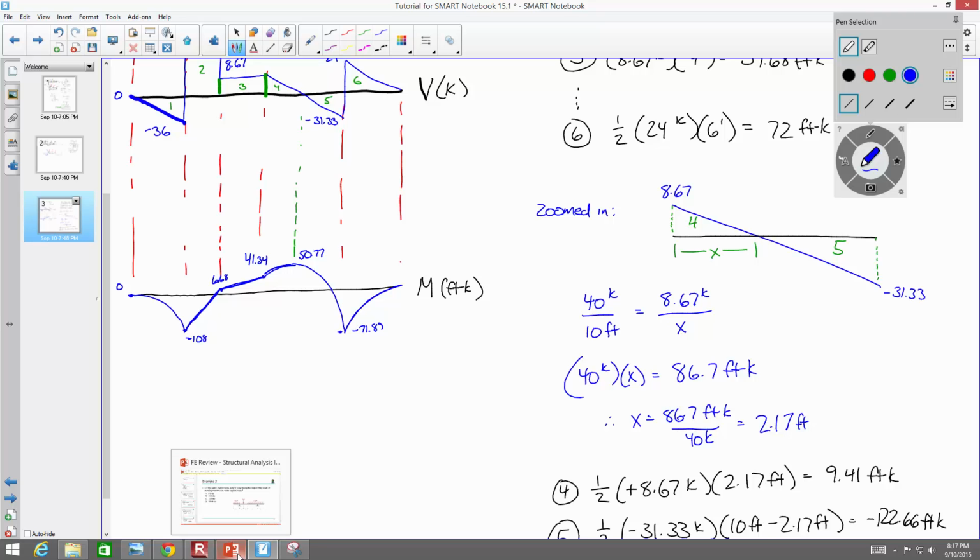Some of the things on the FE, there are tricks to do that might go quicker. This one, you might need to take a little bit of time. Could have quit a little early on this one too. Once you realize that we had a moment of 114, it doesn't matter if the other ones go higher, because the maximum value in the answer is not. That's another good point. But you still have to go through and do the reactions, do the shear diagram, do the areas under the shear. You still have to go through the motions.